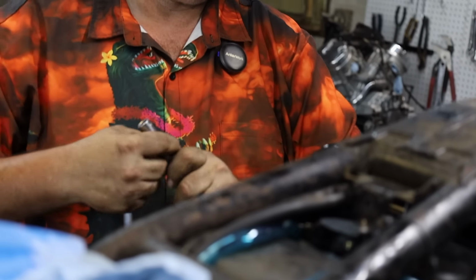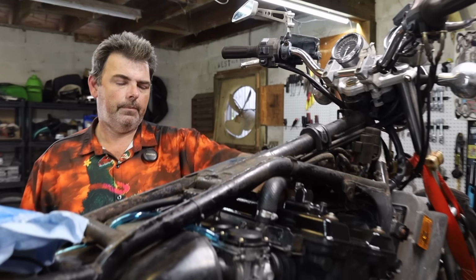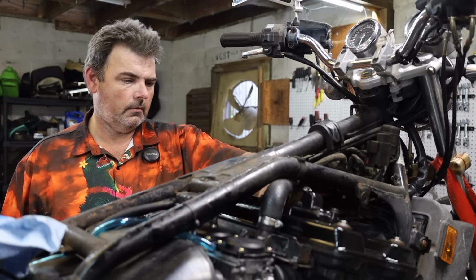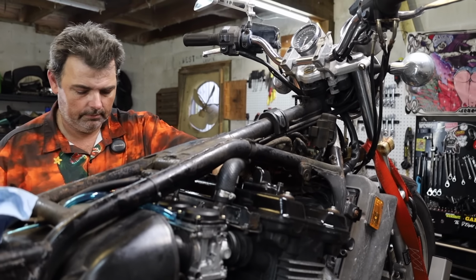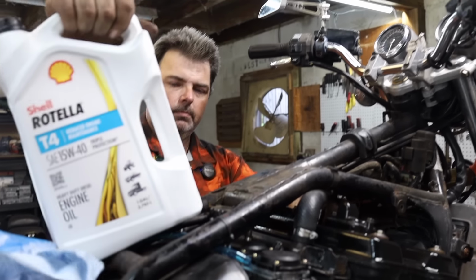Hey, look at that. $30, Harbor Freight. Get you one. We're gonna start putting part numbers for a lot of this Harbor Freight stuff, putting the SKUs down below so you guys can find the stuff that we use, the royal we, that Joe uses in the videos. That way you can get it easy and know you're getting the right thing. Hey, another good Harbor Freight buy, grab while you're there.